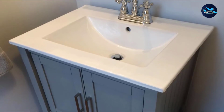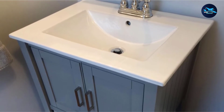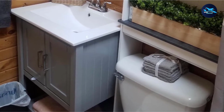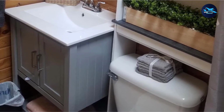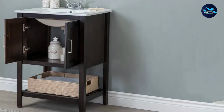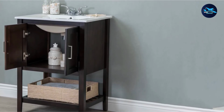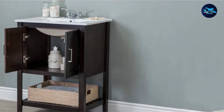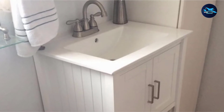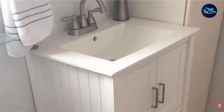The white ceramic top of the vanity comes with a pre-drilled hole where you can install a 4-inch faucet of your choice. The pair of doors in the front gives you access to the pipes and a shelf where you can store several items. You will like the additional storage offered by the bottom shelf as well. There are wooden slats that run across the bottom to support any object you need to store. The vanity comes included with a basket, which not only adds to its traditional styling but also helps you to hide embarrassing bathroom products. You can also add your favorite faucet to customize the vanity according to your style.